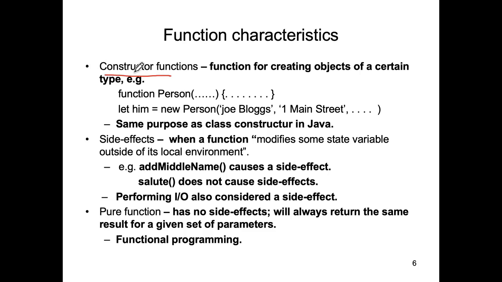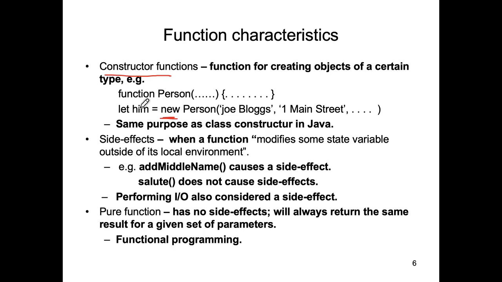Again, we don't need to do it in this module, but it's there. In very general terms, your constructor function is coded like an ordinary function. However, the way you actually use it is slightly different. You have to use the keyword new in front of the function invocation. And whatever that function returns typically becomes an instance of the particular type of data object that you want to create. So it looks like here, I've got a constructor for creating person objects. And this entire expression here would return an object, and I'm assigning it to the variable him.